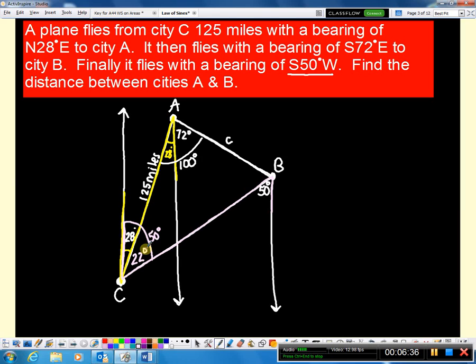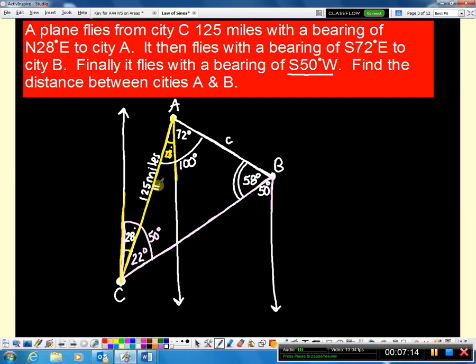And then if you simply say, okay, let's do 180 minus the 100 degree angle minus the 22 degree angle, then I'm getting that this is a 58 degree angle. Now, rather than memorizing what I showed you on the first slide, which was that you can use angle side angle or angle side side, what you want to do, I think that's going to be easier for you, is anytime you have an angle and the side opposite it in a triangle, it's a law of sines problem.